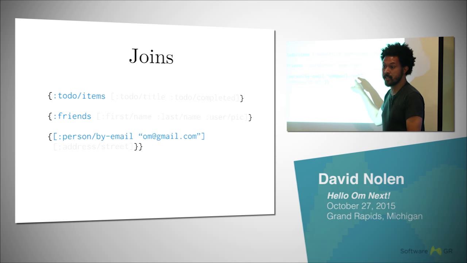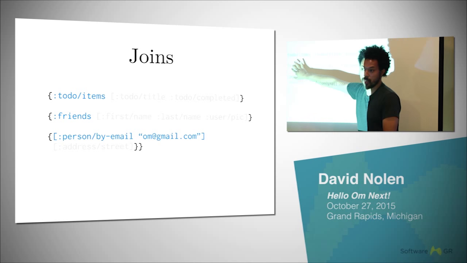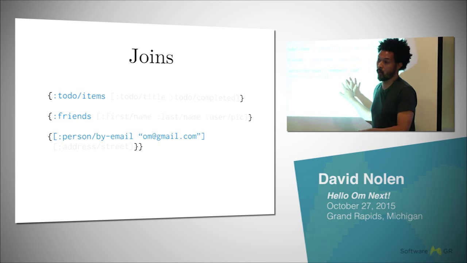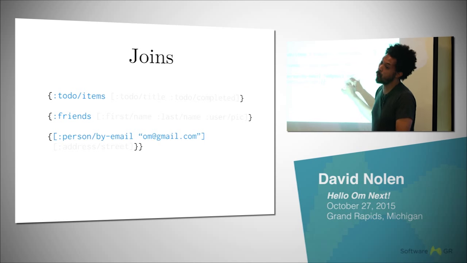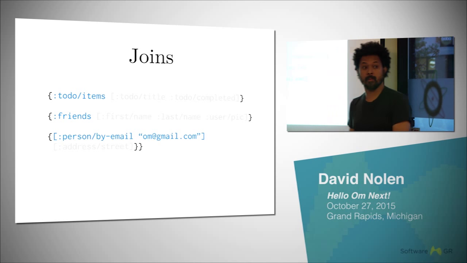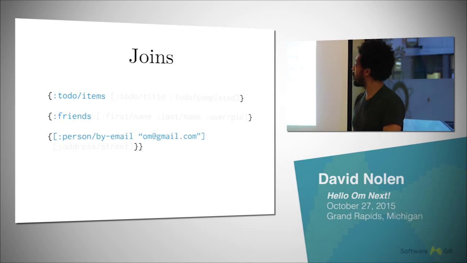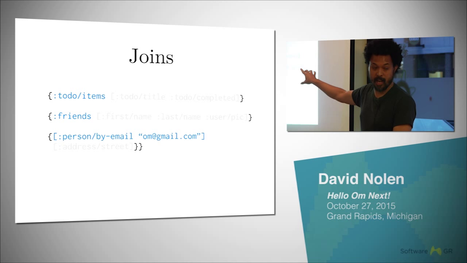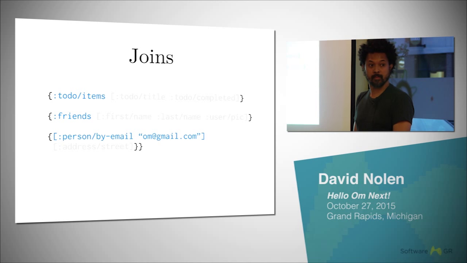That's right. This is the key. That's why I highlighted them in blue. These will never change. Whatever you asked for, this is what will appear in the response. So friends returns friends as the key, and then the value is a vector of hash maps, which contain only those keys. So is the response always going to be a vector of zero or more items?